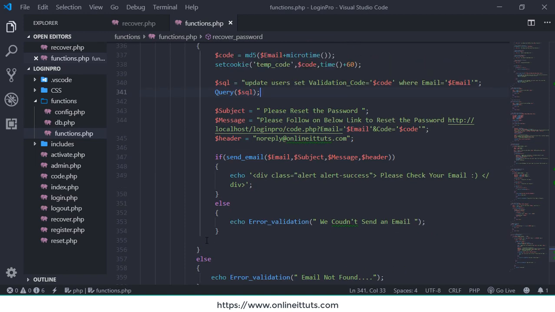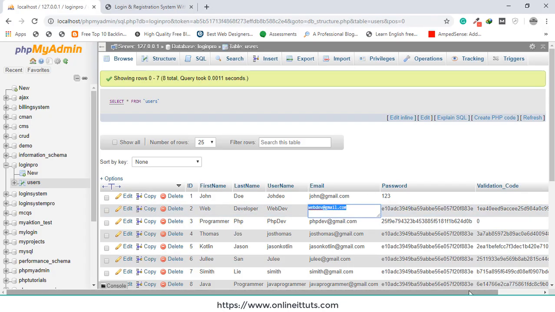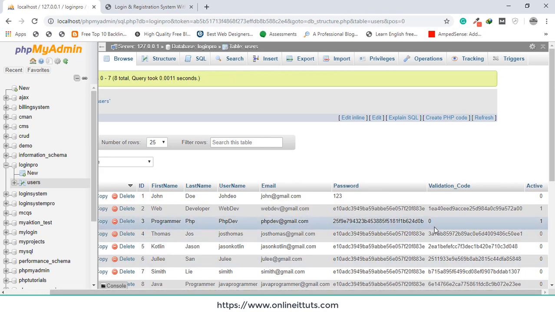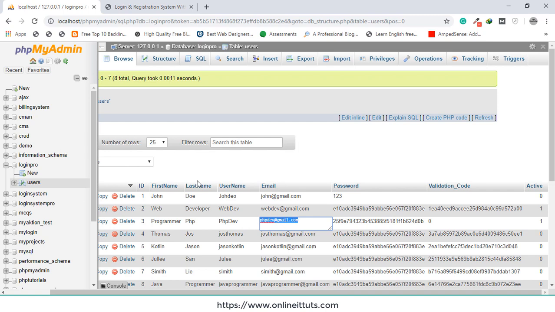Okay, I think everything is perfect. Let's check now. Okay, now check out the second one, like PHP dev, and this validation code is 0, and this user is already active, I mean activated. So first I'm going to copy this email.